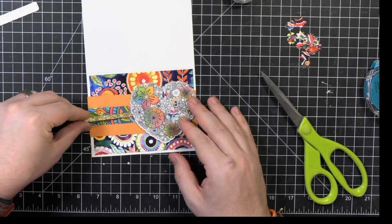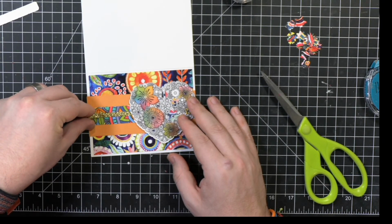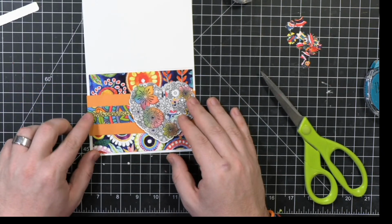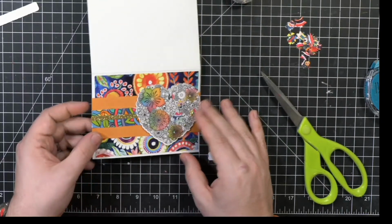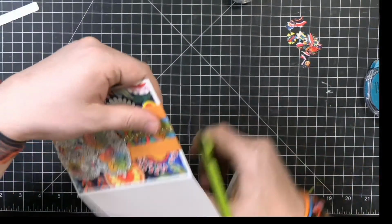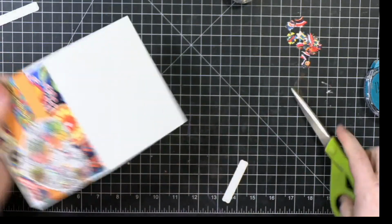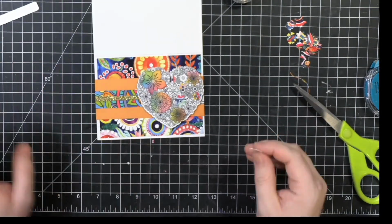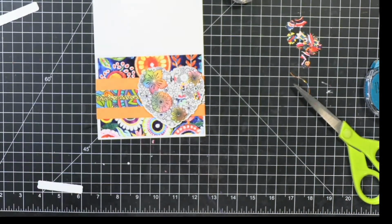So now we're going to place, now this is my favorite glitter stock that we have. Well, I guess I should say my favorite adhesive glitter stock that we have, because the glitter does not come off, but it has this adhesive back to it, and it's so nice. Just trim all this off together. There we go. That's what I needed. I needed just a little shining, shimmering splendor.